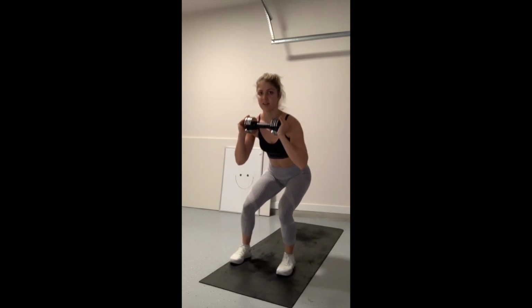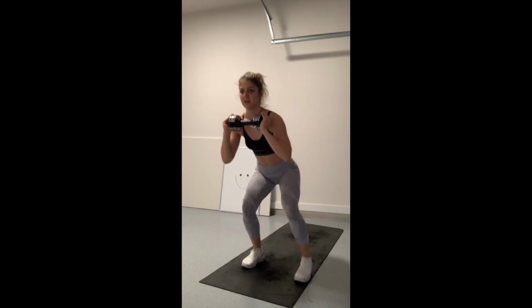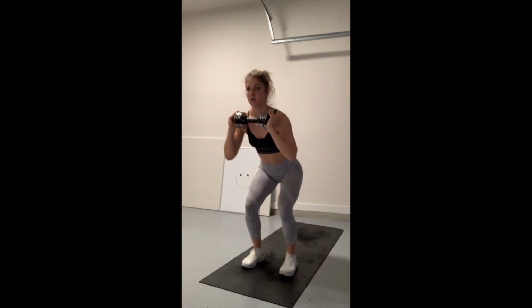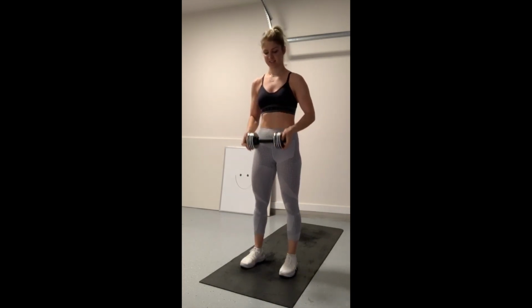Two steps to the right, two steps to the left. Less than 10. 3, 2, rest.